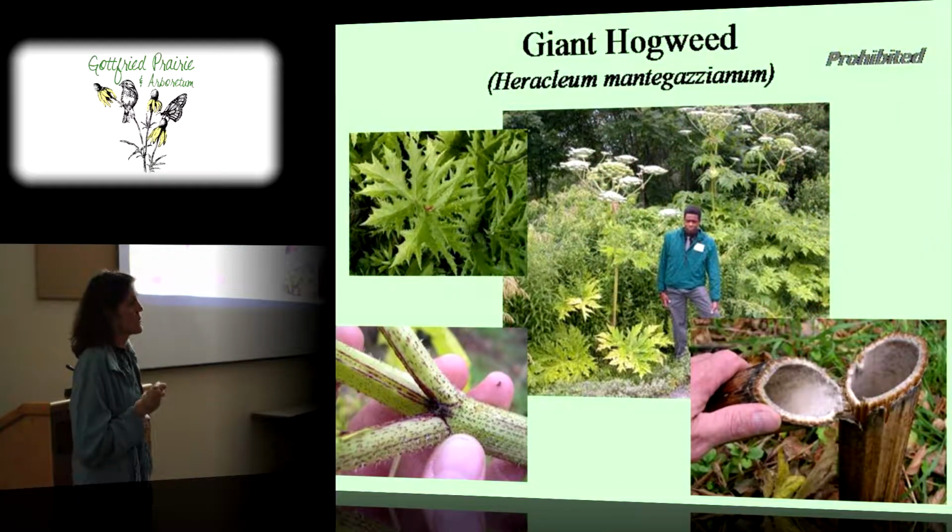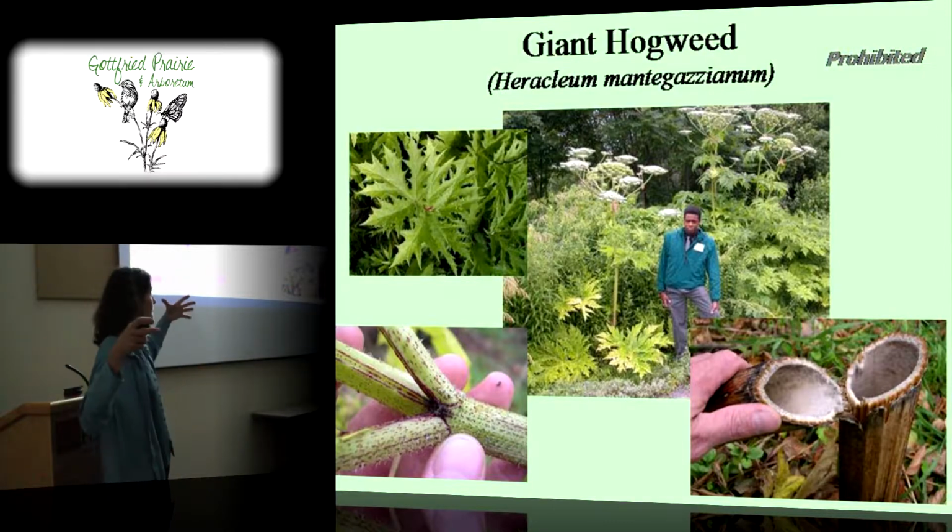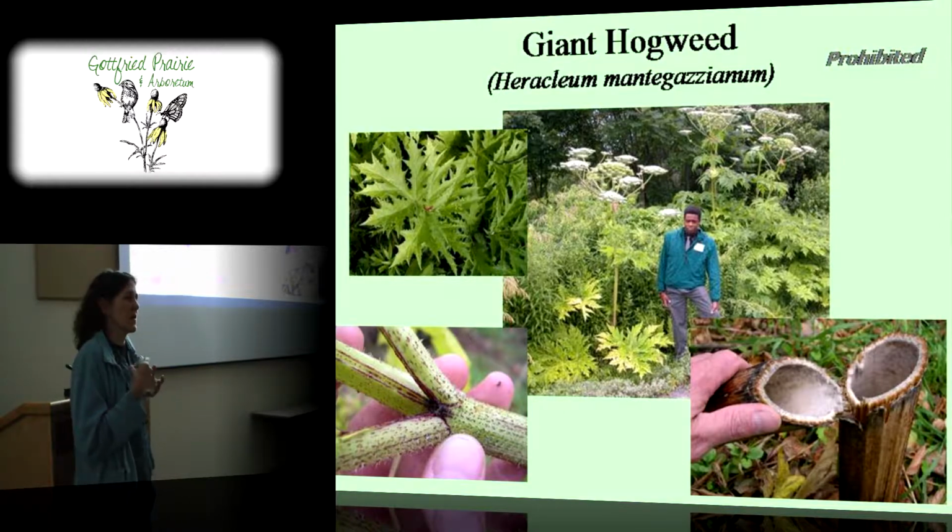So I also wanted to tell you about the giant hogweed. This is a relative of the wild parsnip. It's also an umbel plant, and you can see these big umbel flowers, and those individual flowers can be really big across. The individual leaves can be up to 3 feet across, and this plant is one of our only federal noxious weeds in Wisconsin. We know of it in 2 areas of Wisconsin, Iron County up on the border with the UP, and Manitowoc County, in several places in Manitowoc County.